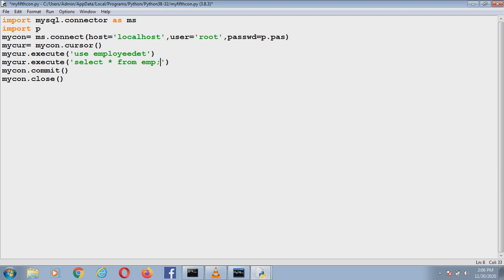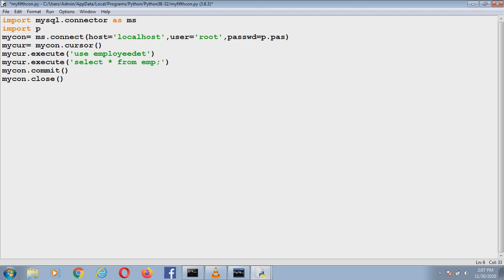What it means? I have 3 records. When I executed this code where it was written select star from EMP, whatever was there in MySQL normally gets shown in the MySQL screen, but this time it is not shown in the MySQL screen because we are in Python. It will be given to the cart, that is the cursor which has gone from Python to MySQL to execute this code. So it gets loaded in the cursor and it comes to Python.